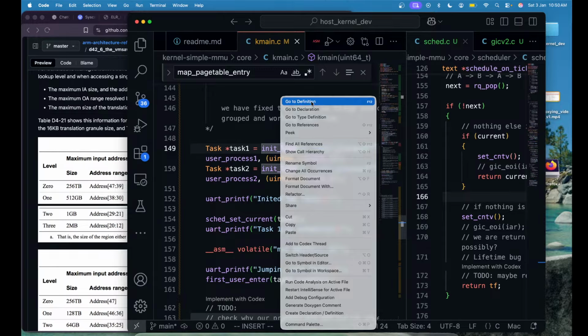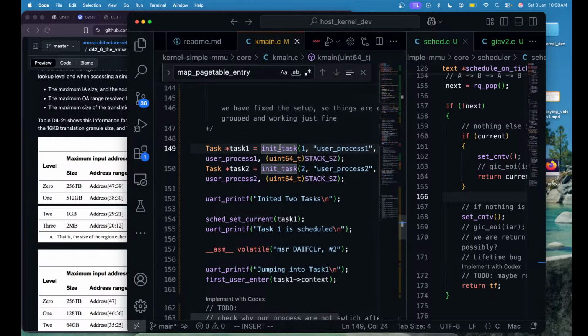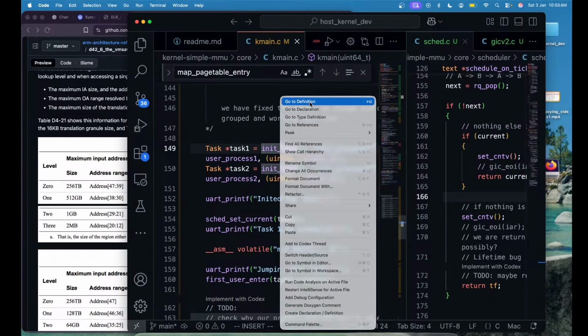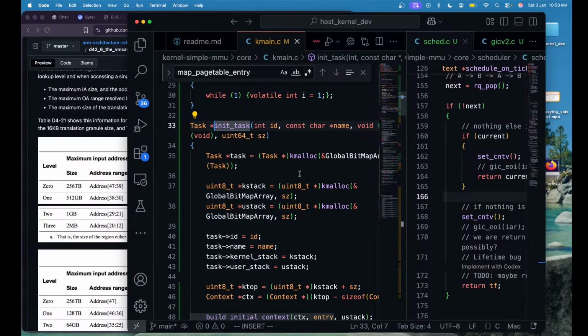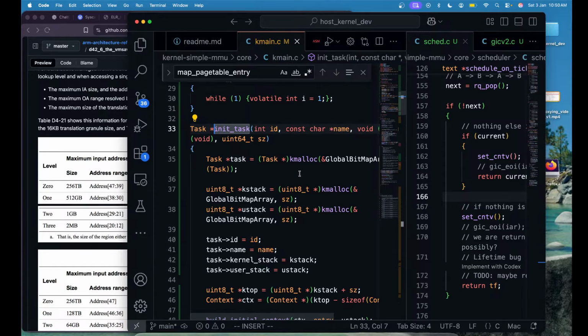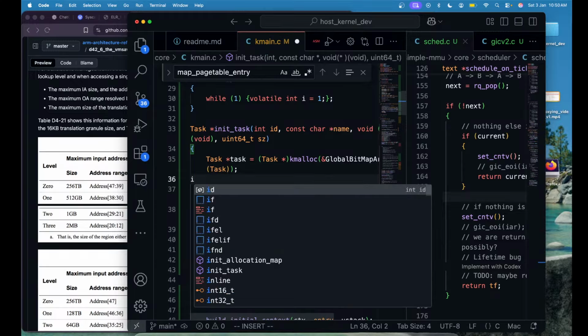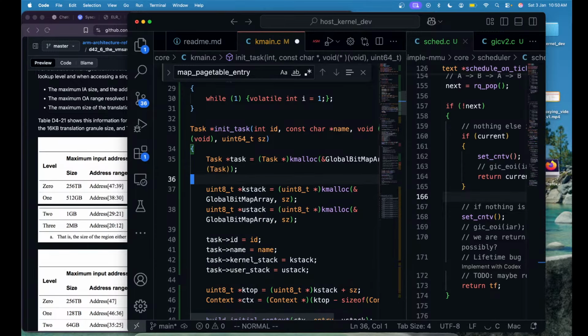Let's see. We came to a lock and I guess we have to add more print statements here.